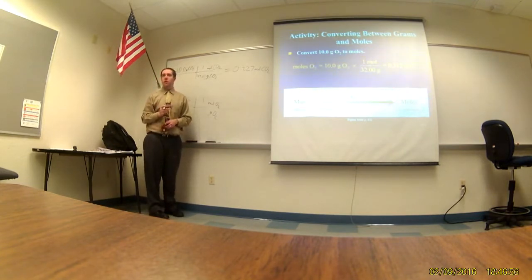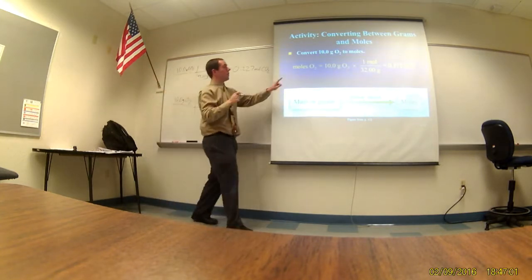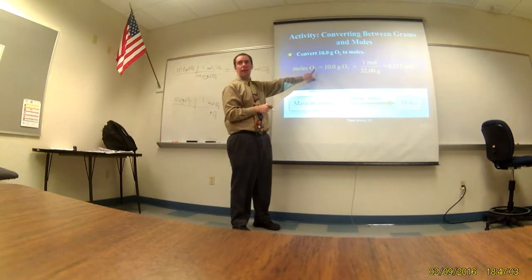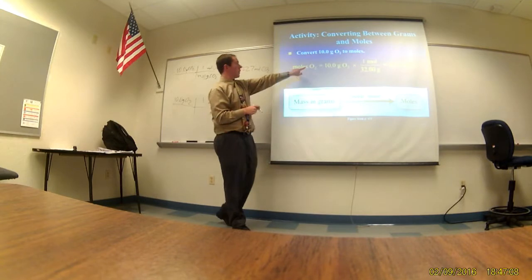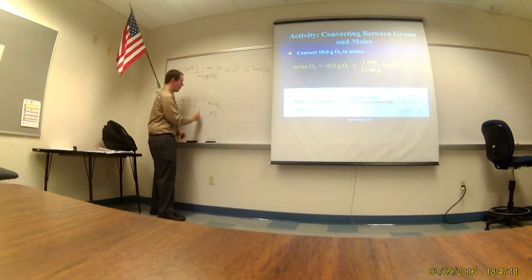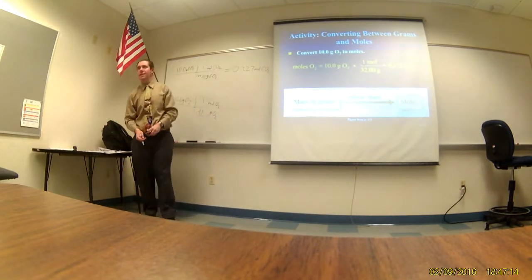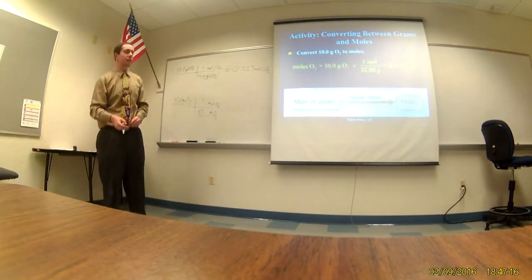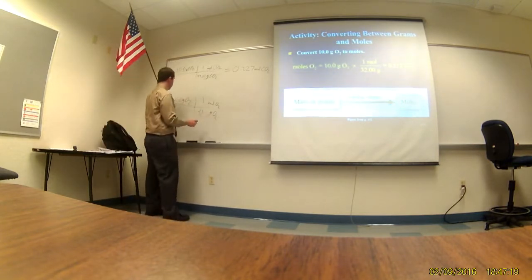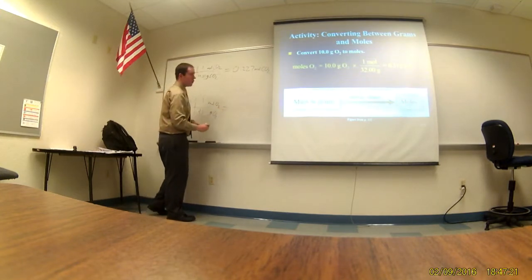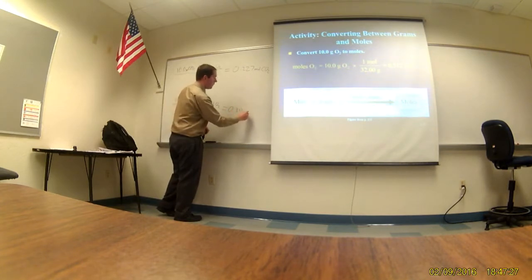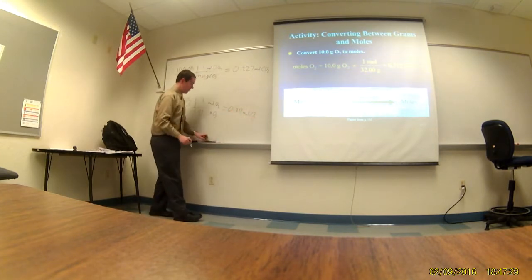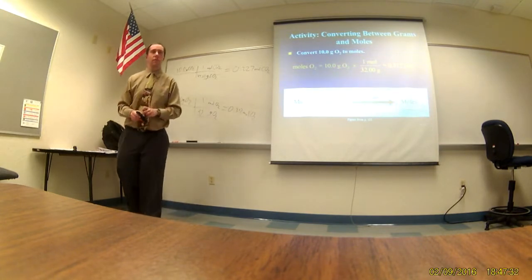32. Remember, this is the type of thing that trips people up. It's O2. Oxygen is diatomic. So 1 oxygen is 16, but we have 2 of them. So you have to use the 32. If you use the 16, your answer is going to be wrong. So you have to remember which ones are diatomic. We've got 10 divided by 32 equals 0.312 moles of oxygen. Oh, I got 0.313.